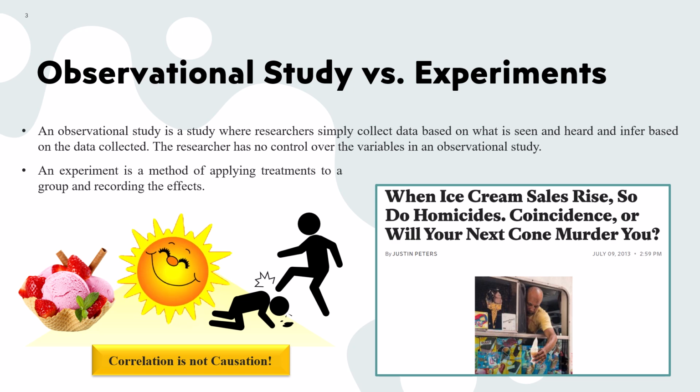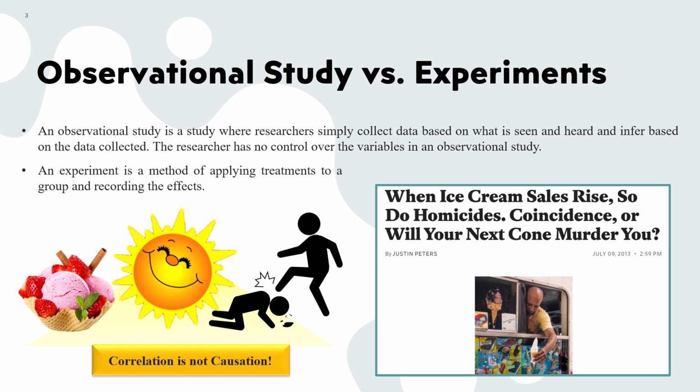In contrast, a designed experiment involves deliberately manipulating one or more variables, called factors or treatments, and assigning them to different groups in a controlled setting. This design allows researchers to isolate specific effects and assess whether changes in those variables directly cause a particular outcome. While observational studies are valuable for detecting associations, only well-designed experiments can provide strong evidence for causal relationships. A classic example that underscores this point is the observed correlation between ice cream sales and homicide rates.